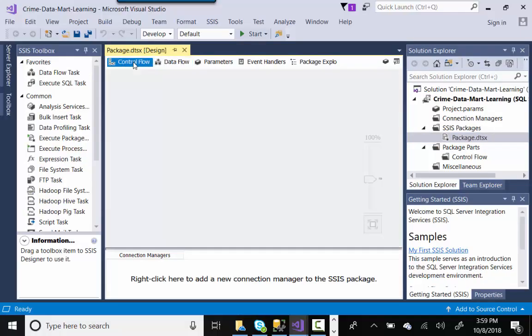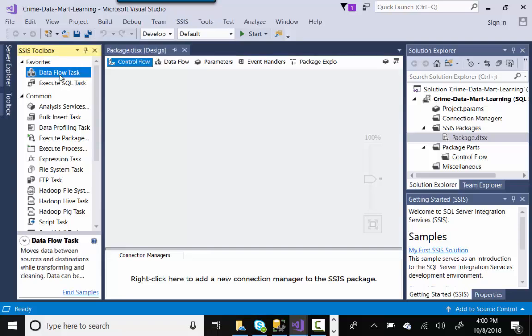We start with our package in this example at the control flow layer, and there are two common tasks that are often used. For the ETL portion of the package, where we're going to populate the staging table, we're going to use the data flow task. There's also the Execute SQL task.